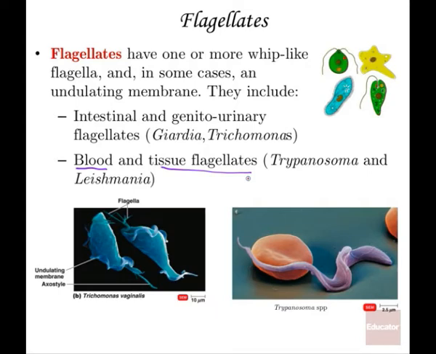And another flagellate type protozoa is the Trypanosoma. And the Giardia and the Trichomonas are intestinal and genitourinary flagellate protozoa. So here you can see the Trichomonas vaginalis, and it has that undulating part of the membrane as well as a flagella. And here's the Trypanosoma, and you can see it's right next to a red blood cell. So those trypanosomas basically swim in the blood. So this is the example of the flagellates.